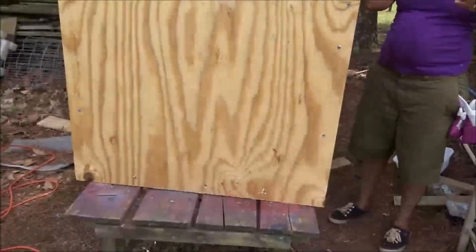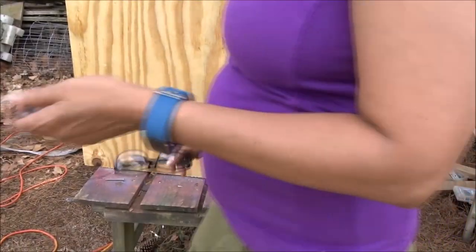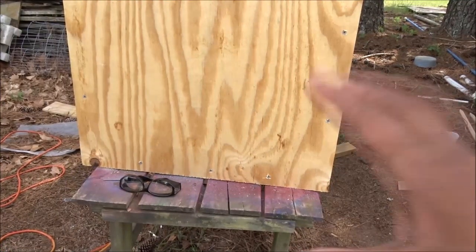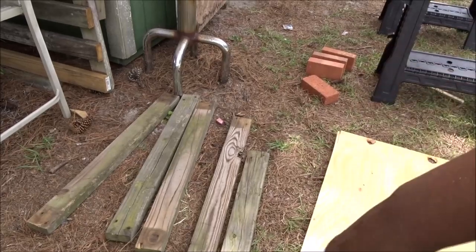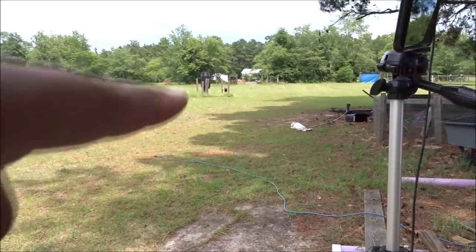All right, y'all. So we were going to put legs on it, so we decided to go the easy route. And Joe's walking in front of my shot. Thank you. And we're just going to set this on the ground. I got four of those red bricks there. We're going to just set it up on those. And it's going to go way out there.